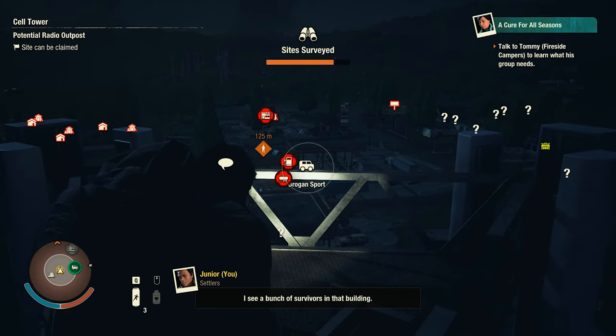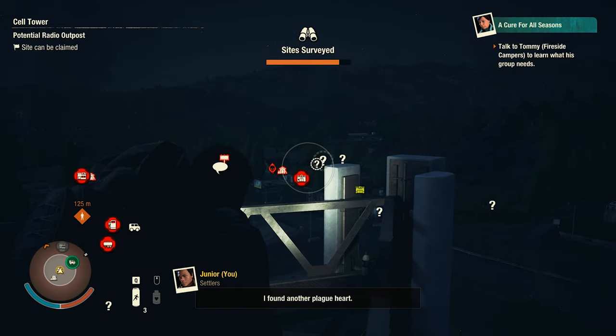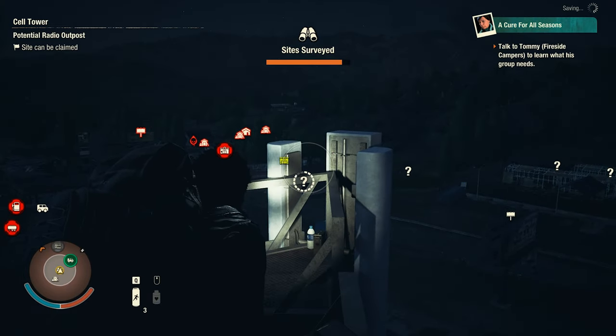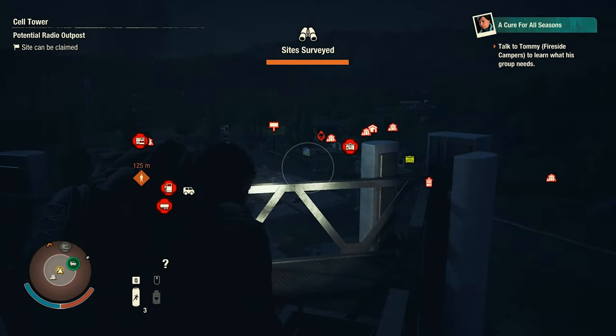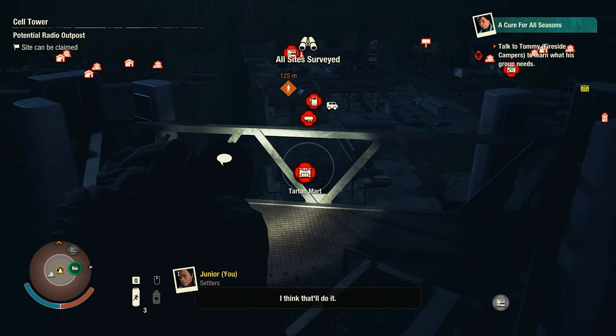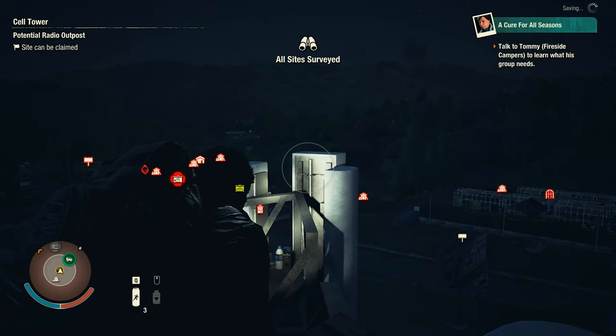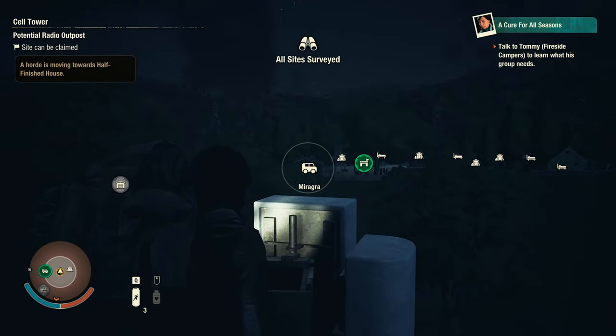Oh, we got a broken sport. Whatever that is, it looks like a nice car. I found another play card. Okay, we found the play card. You know, an outpost might do great over there. He's finding so much. Is that it? Is there more? Oh, there we go. Oh, Tartan Mart. We might find some food there. That could be a food outpost, actually. And is that absolutely it?